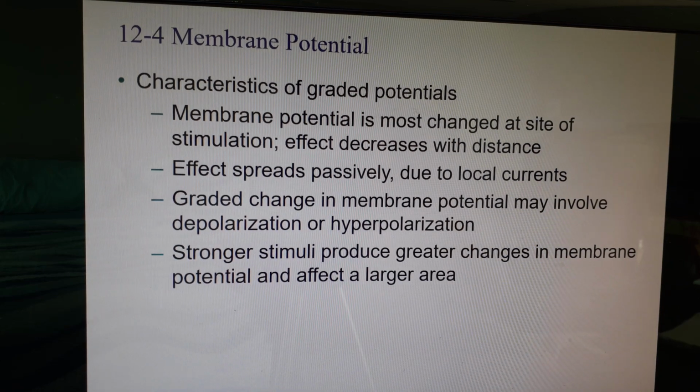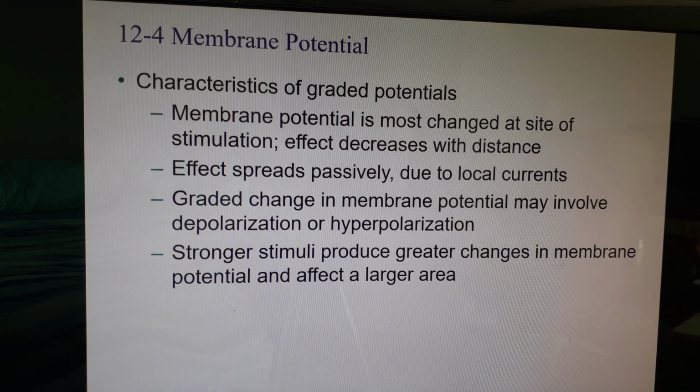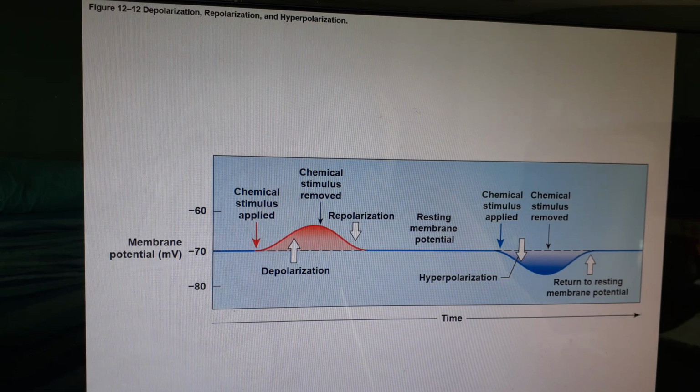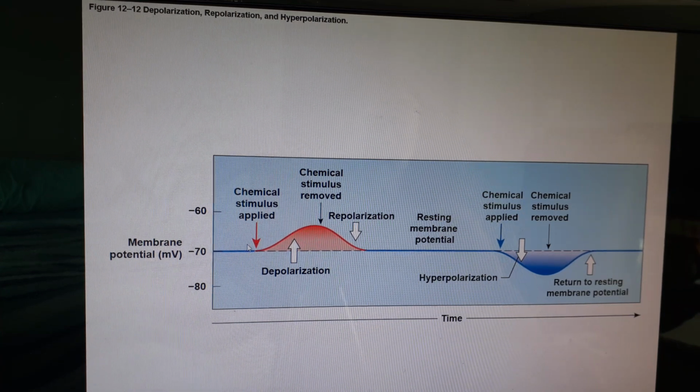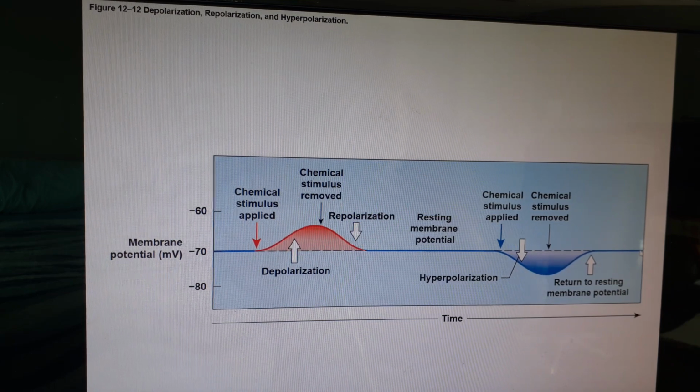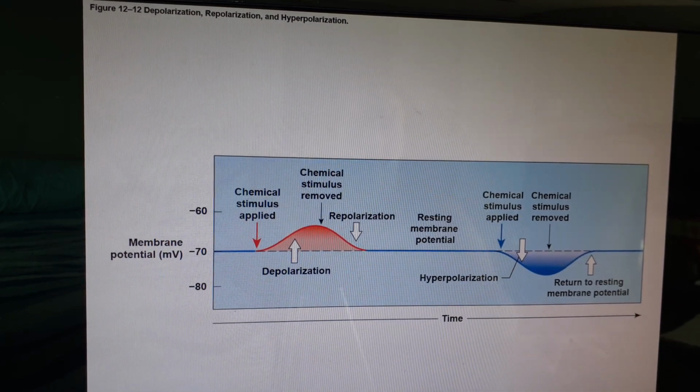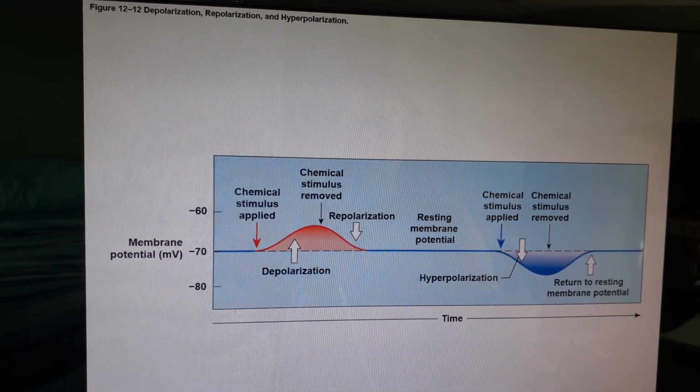So they're not great at being consistent. So, for example, if we opened up a few chemically gated channels and we let a few positive charges in, if we don't make at least a negative 60 or negative 55 millivolt change, it'll just eventually go away. Okay, we can also do that with a negative one, and it will just be returned to resting membrane potential. So local or graded potentials don't really cause any long-term changes on their own.